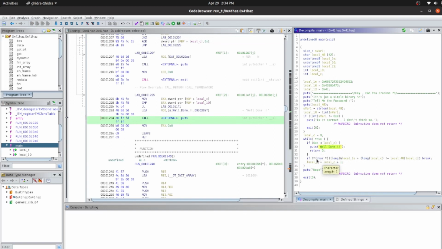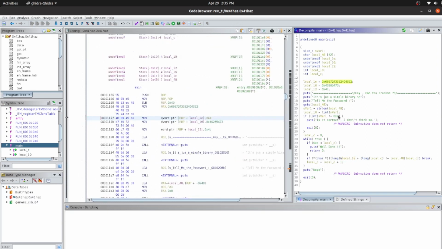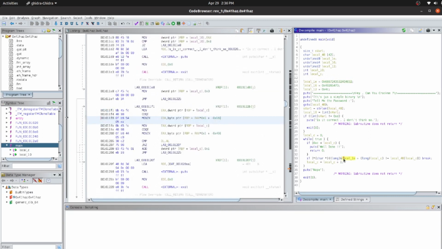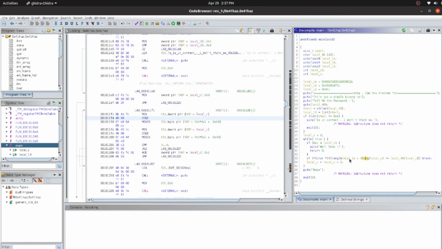And what it is actually doing here, let's try to understand. I can see the variable local_le is being called. local_le is nothing but this hexadecimal string, and I can see they are denoting the local_le variable, and we already know its value is given here. It's a hexadecimal string. I can convert this hexadecimal string to ASCII. However, I can see further, it is simply doing some concatenation with local_c.